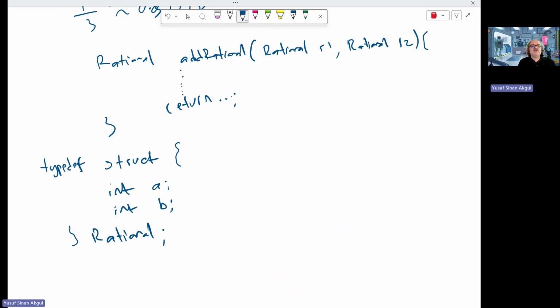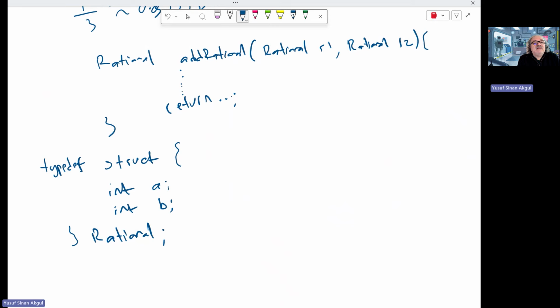So I define the rational struct. It has two things, a and b, right? A and b. That would be my kind of the new type definition of rational. This addRational would take two of them, etc.